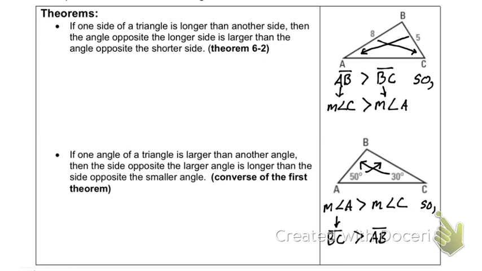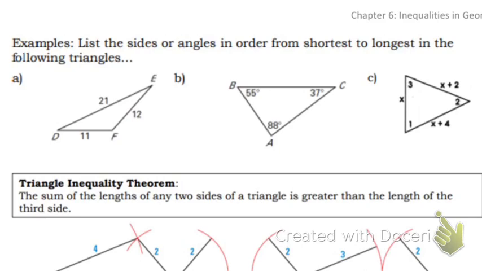Questions on either one of these two things? Do they make sense in a holistic sense? Like you can just picture it. It's tangible that if a side's longer, the angle to make that side must be bigger than the one that makes a smaller side. Both these lessons are things you can picture in your head. All right, let's continue on.